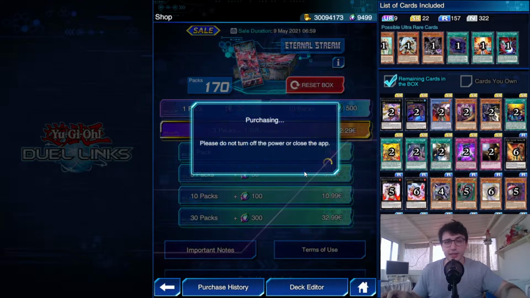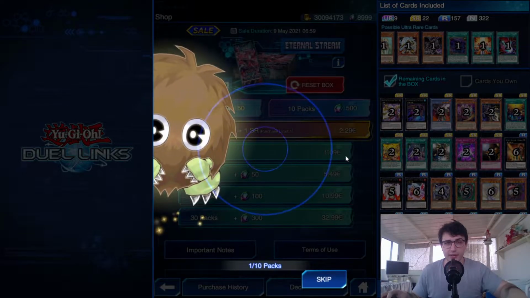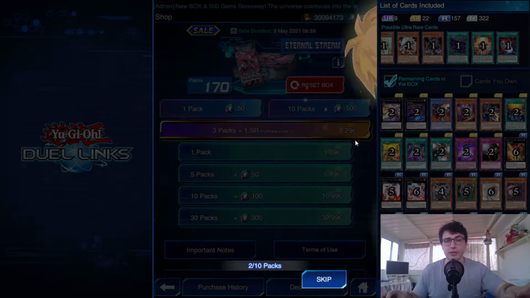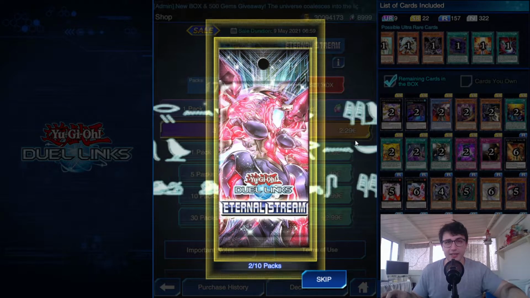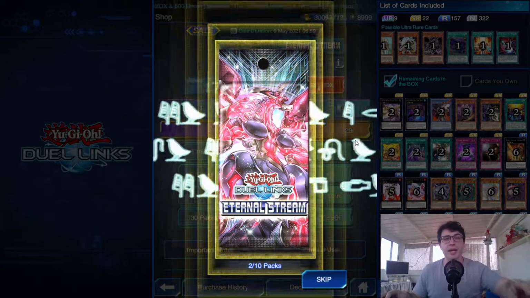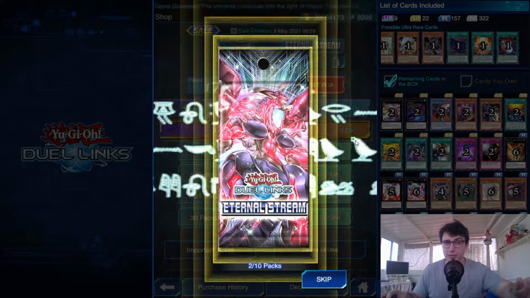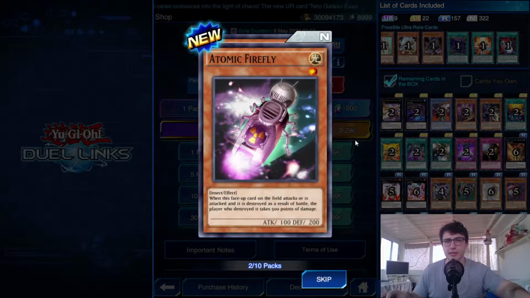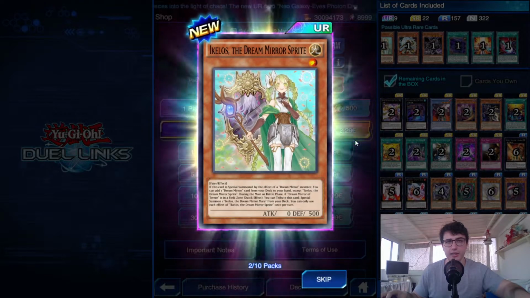Of course, guys, I hope Konami didn't listen to me when I set my priorities, otherwise I'm gonna spend all my gems. So there you go, let's see. Okay, this is the first super rare or ultra rare of the box, at my 12th pack, let's see what we got. Jaden, help me please. So it's an effect monster, okay.